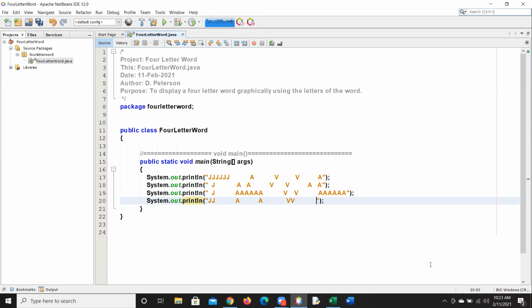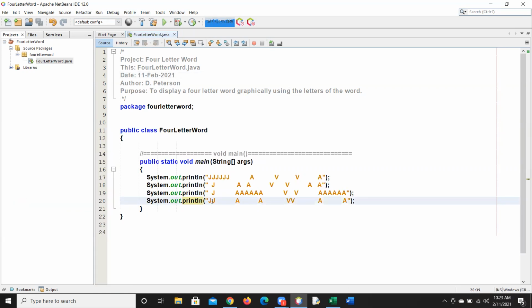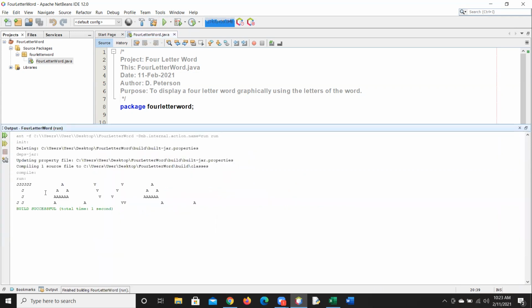And then this one again was no more than an A here and an A here. I think I'm going to put a space right here and see what that looks like. Yep, I like that better.